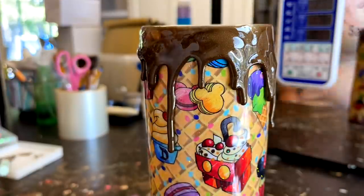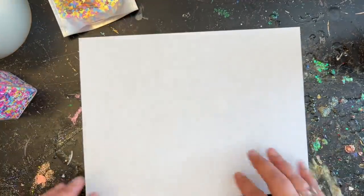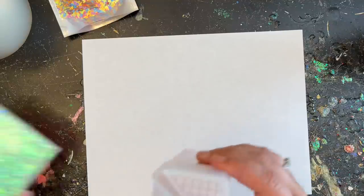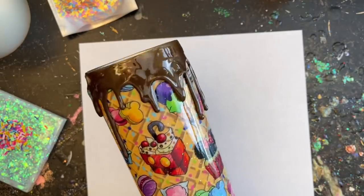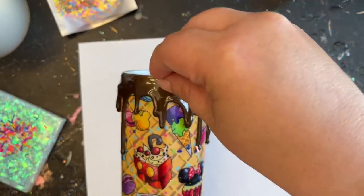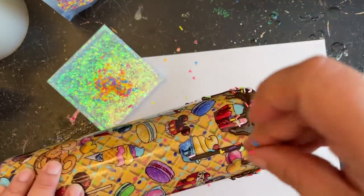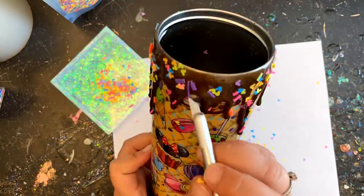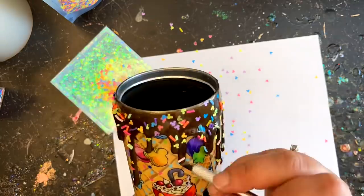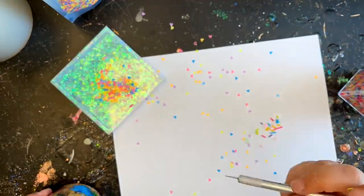Once the drips were applied they didn't move much, so I did use my torch just a little to flatten out any little strings that had laid down onto the epoxy. You can absolutely leave it as is — it looks really cool — but I wanted to add sprinkles and some little mouse heads, which are new items available in my shop at socglitters.com. I drop the sprinkles on with my finger, then use my knife to place them carefully, especially along those thinner drips, making sure nothing is sticking up or poking out too much.